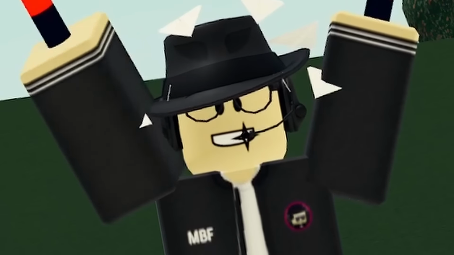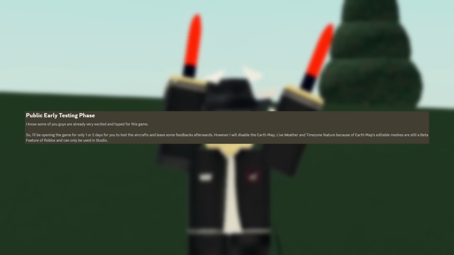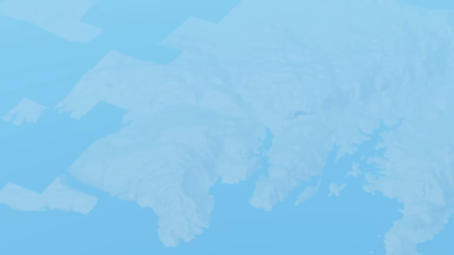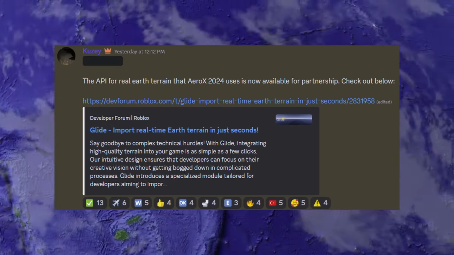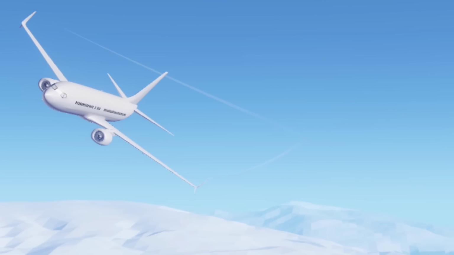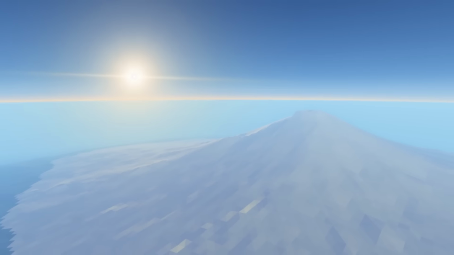Unfortunately, as I hoped to be available, public testing has not opened at the time of this recording, so just bear with me. Just like FLAREFLIGHT, AEROX plans on having the entire globe at the player's disposal, utilizing the satellite terrain from Google and Bing. The terrain would generate like this, with different sceneries to represent the biomes of the world, like Eagle County, Colorado, or Mount Fuji in Japan.